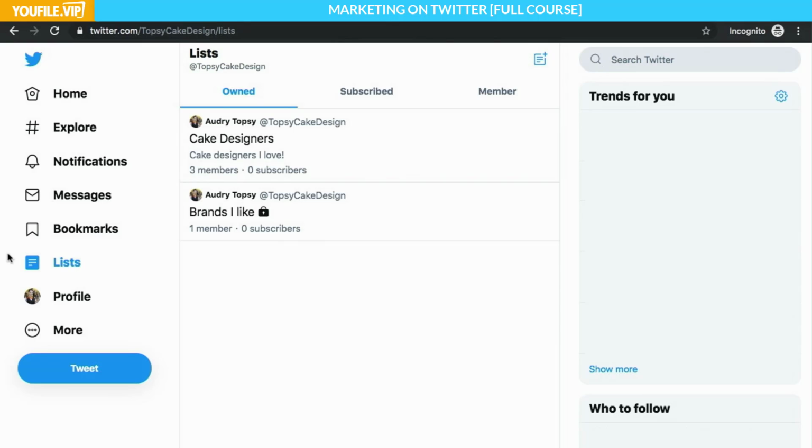Think of a list as a curated newsfeed. You'll create a list, and that list will have its own content feed. You can create multiple lists, each with multiple followers. And you also have the ability to create them as private or public. Public is where you can have others follow that list. Private is where, likely in the case you would keep tabs on your competitors, you don't want others to see that list.